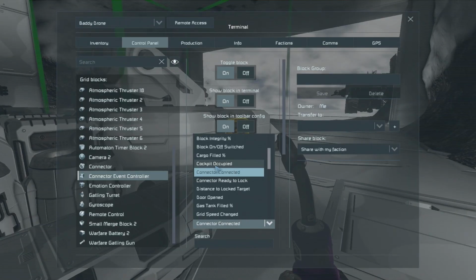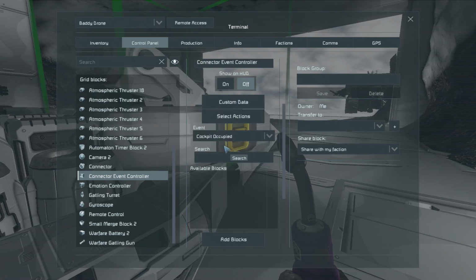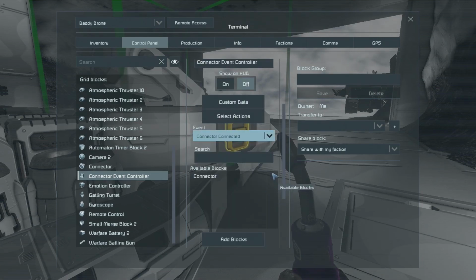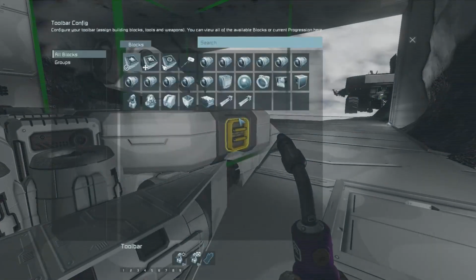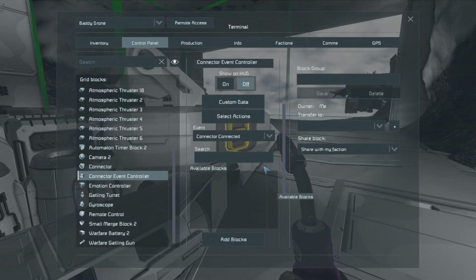Oh, hold on. That bad idea I had earlier, there is this cockpit occupied thing, but it doesn't count AI controllers. Never mind. Did that break everything? Nope. Did break that though.